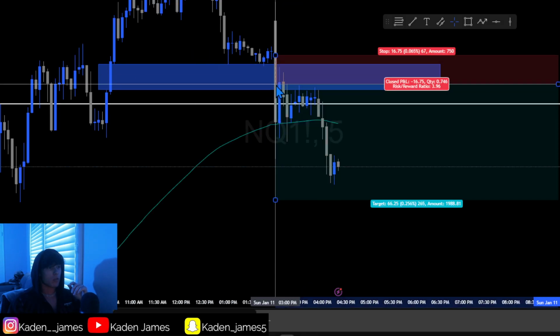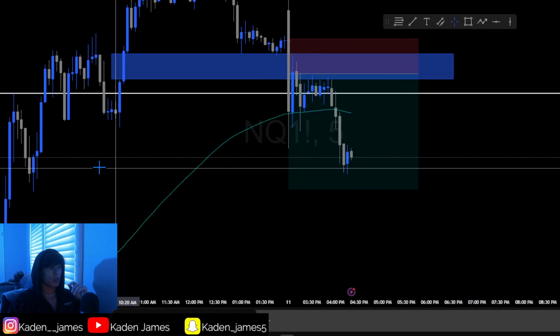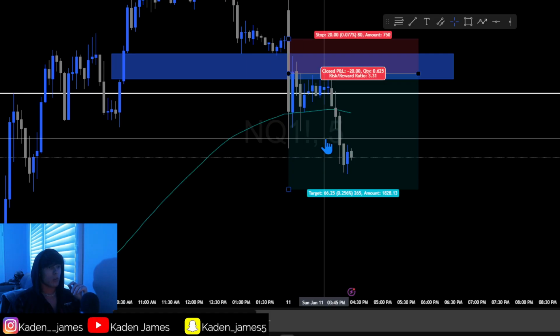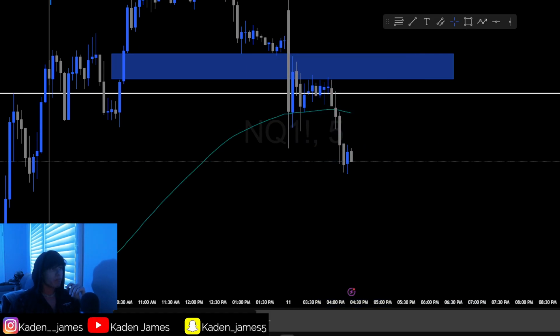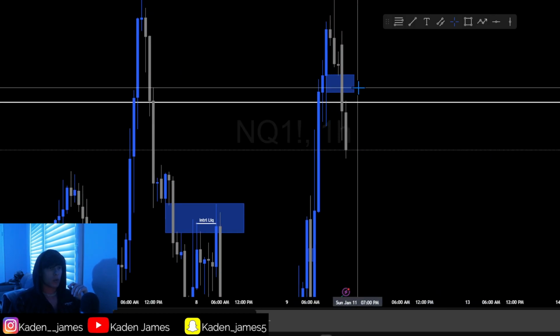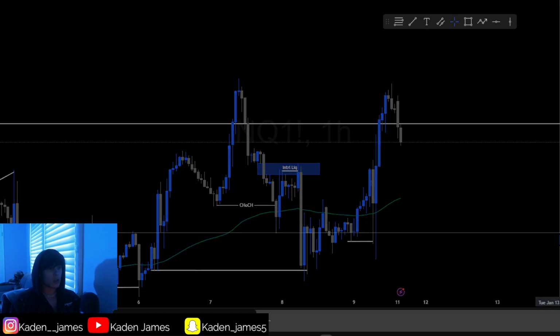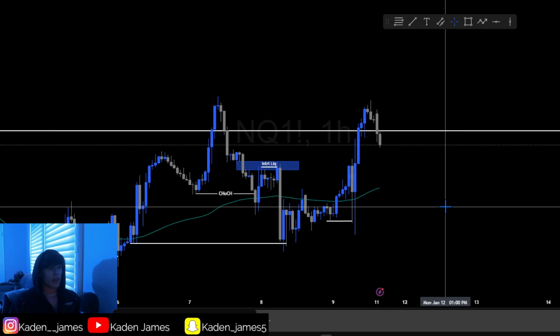On the 5 minute, maybe even a little bit higher, it would have looked like this. Yeah, gone for these lows. So this is a nice 3-to-1 scalp. Okay, beautiful. So that's basically what it is. And then even too, I don't think I noticed this. Yeah, well, and then SMT.